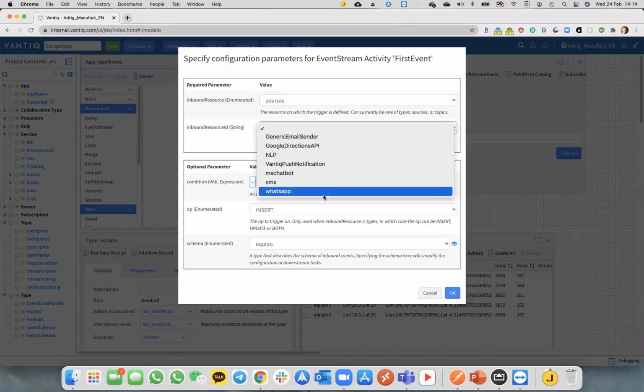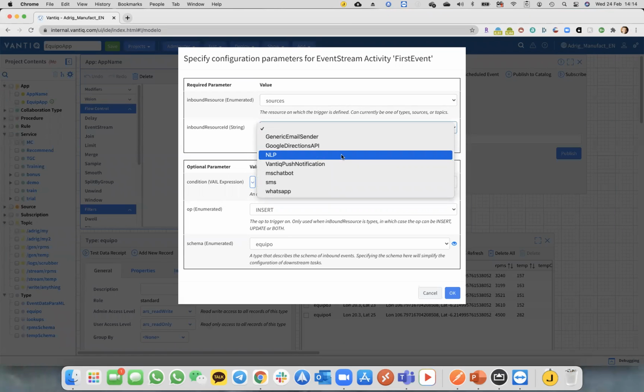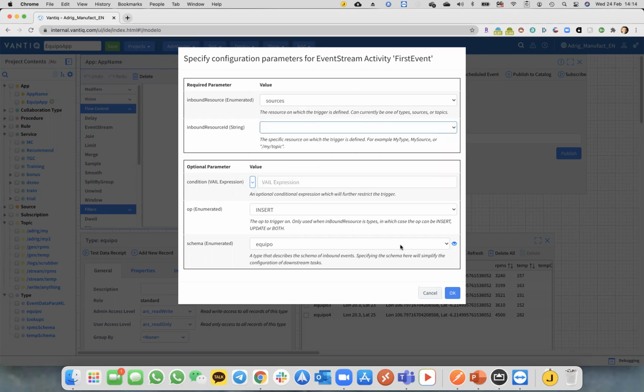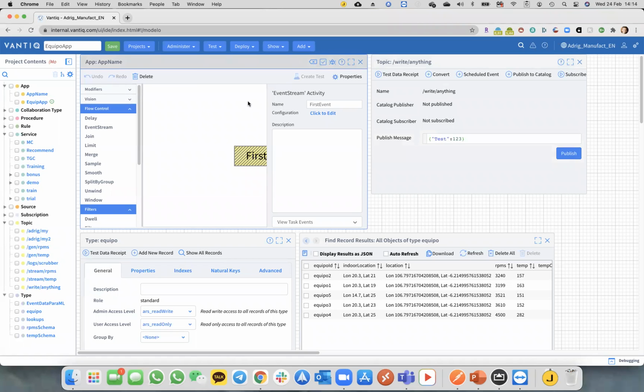In my scenario here, I don't have any inbound source. My sources in this scenario, just the NLP and chatbot, are outside sources, meaning I would have to do some work to get information here. In your lab, you will all create sources and you will be able to use inbound sources. So I'm just gonna put a topic and put the write anything for now, so that we can have a better example, so that I can play with Vantiq for you guys to see.